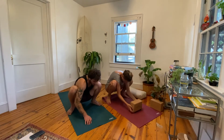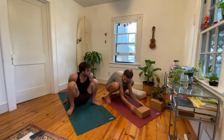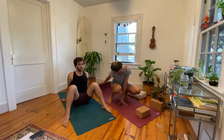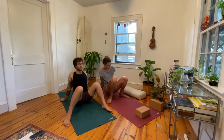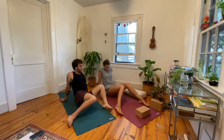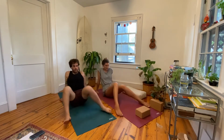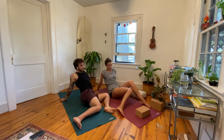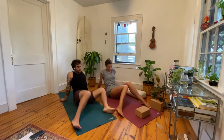Go ahead and bring your hands down behind you. Bring your seat down to the mat. Extend your legs out just a little bit in front of you. Bring your hands a little bit further back. Lift your heart and then sway your legs side to side. Just feeling out the internal and external rotation of the hips. Massaging out the hips and the core.